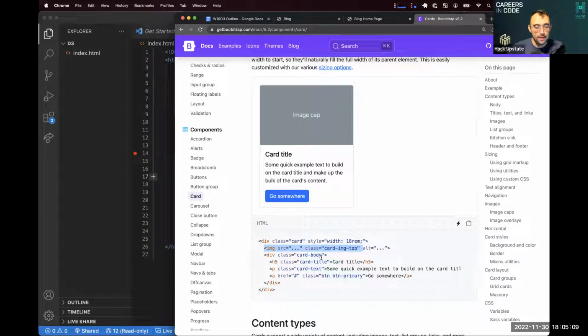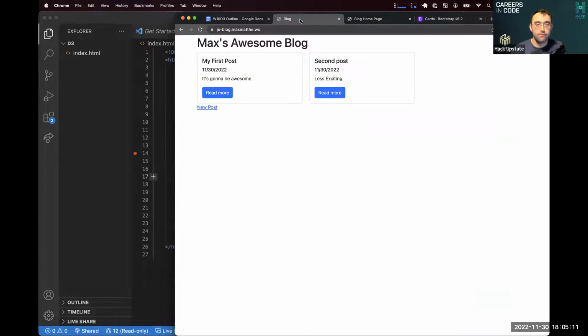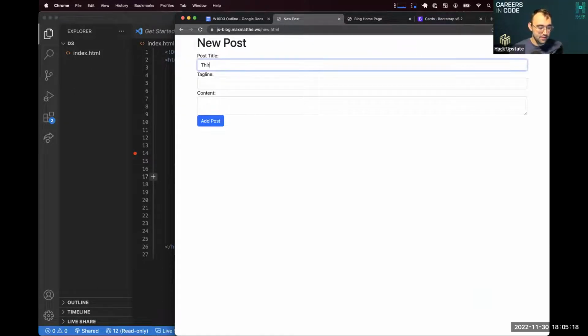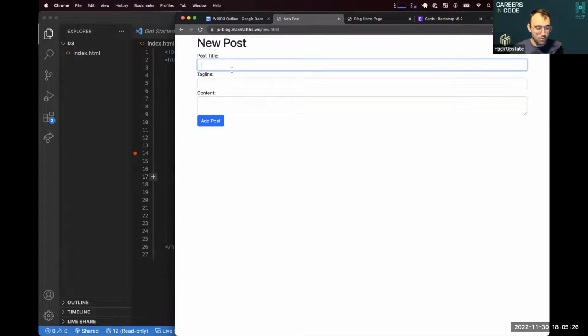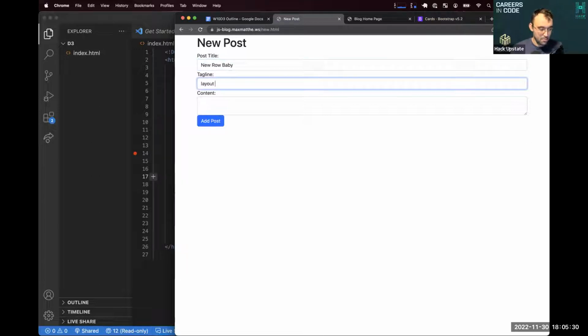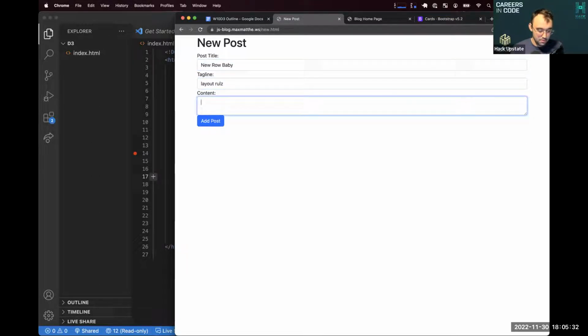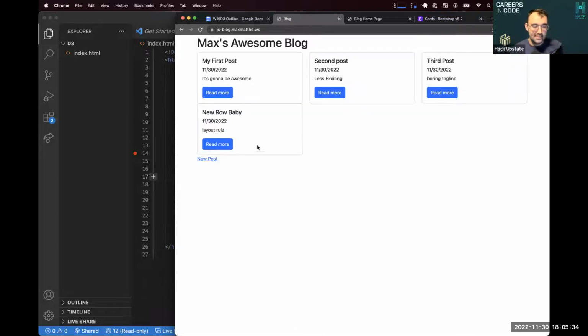So before I even copy this code, I want to figure out what my layout is going to be. So I come back over to my final version. This could be a mock-up. And I say, all right, it looks like, I'm going to say one more post. And if I create a fourth post, we can see it goes down onto the fourth row, or the second row.